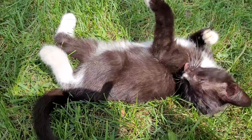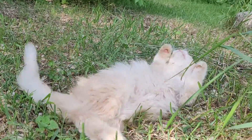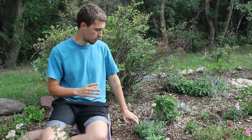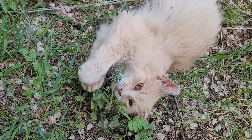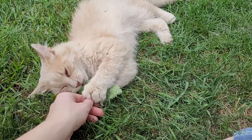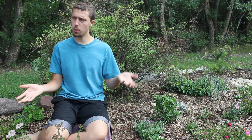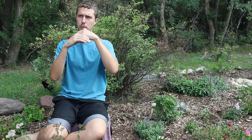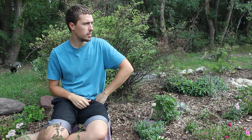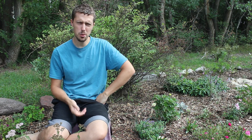Often they'll start rubbing themselves on the plant, pawing at it, licking it, chewing it, rolling around in it — which is why we have this one in a cage here; it wouldn't survive the summer otherwise. Some will start to drool, get sleepy or anxious, purr, start jumping around, meowing, even growling and scratching the hand that's holding it. I did have one cat who would roll on his back, grab it with his front arms, and start licking vigorously while kicking with his back legs — and he did that to people's hands sometimes too. He was a weird cat.